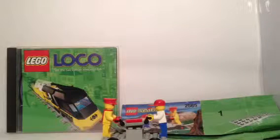Hello everybody, this is Maniac for Bricks, and we are here today with set number 2585, Track Buggy with Stationmaster and Cool Kid. Kind of a long name, just to give a little bit of personification of each of our minifigures, I guess. This was a LEGO Loco release with the LEGO Loco video game. That's why I have it shown on the screen.